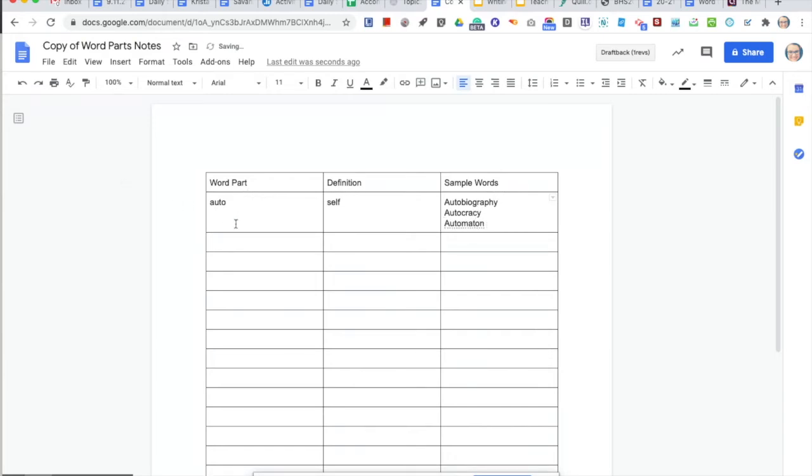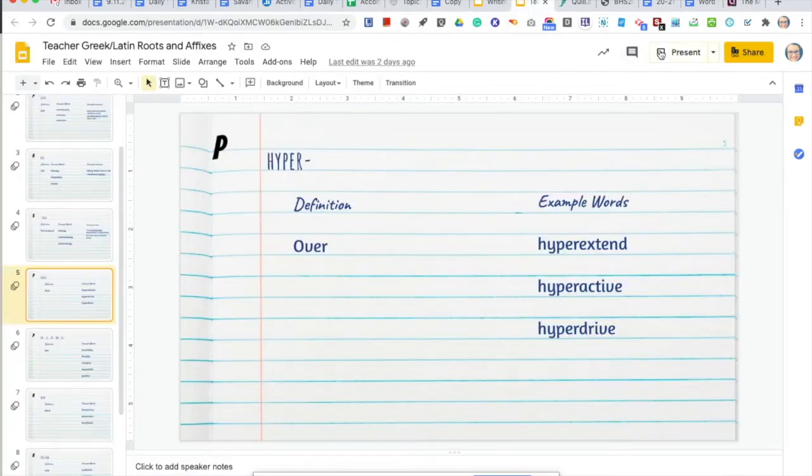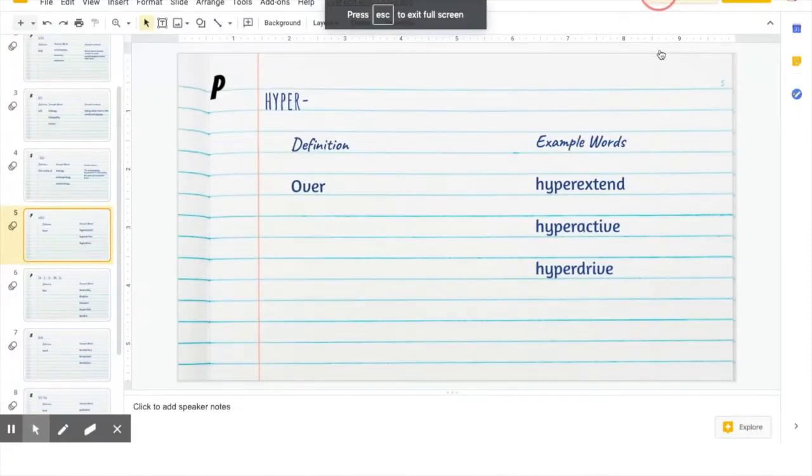Okay, so that's what it'll look like. You'll just have your word part, your definition, and your sample words. Okay, and again, as we're going through this, feel free to stop and pause the video to copy things down as you need to. So we actually have 5 words for this week.